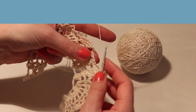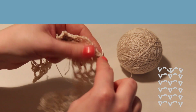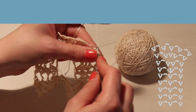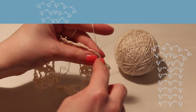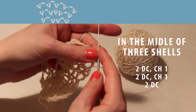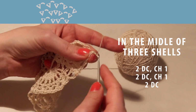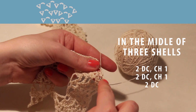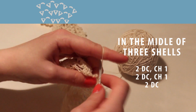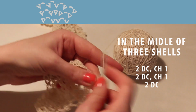Now when you've done 5 fans on top of each other, so you can count to 5, you're going to do this. You're going to increase by 1, and you're going to do that by doing 2 double crochet, 1 chain, 2 double crochet, 1 chain, and 2 double crochet in the middle of the 3 fans that you've been doing. So we're going to fan that out, I guess, sorry. You're going to increase in the middle here, and it is going to be a pineapple when we get to it, but there's a lot of rows in between this and the actual pineapple.